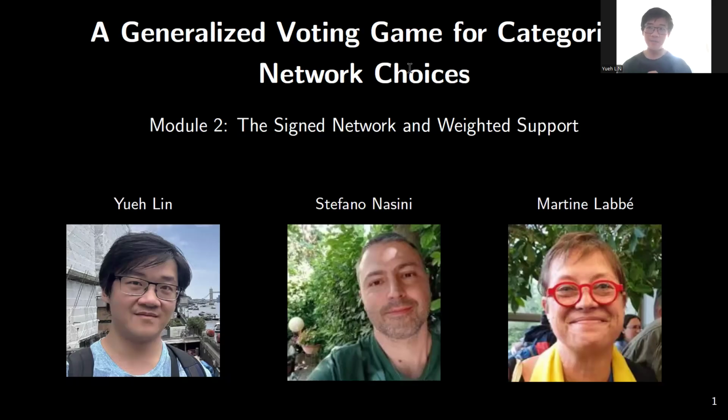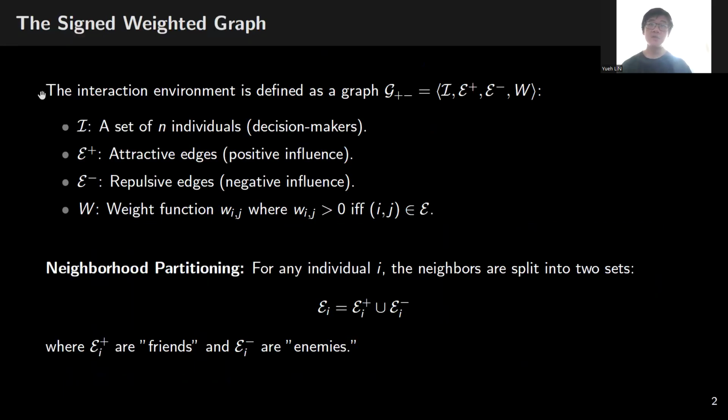Hello, everyone. Welcome back to the second module for today, the signed network and weighted support. Following from the last module, where we talked about the game theoretical foundation for explaining three related network problems. Since we're talking about networks, let us go to today's lecture to introduce the notation for it.